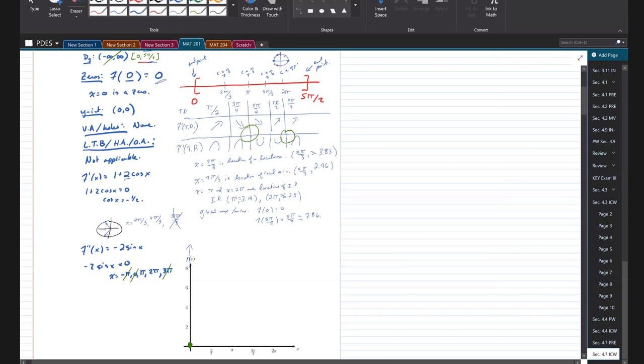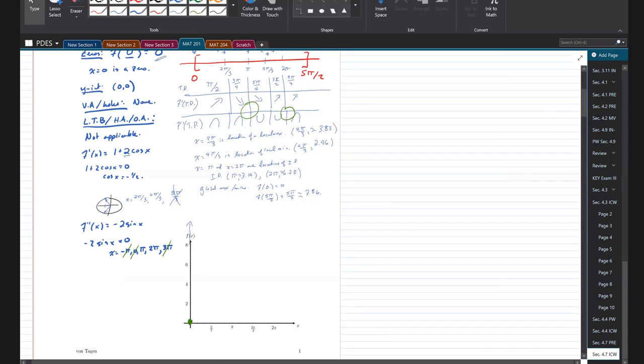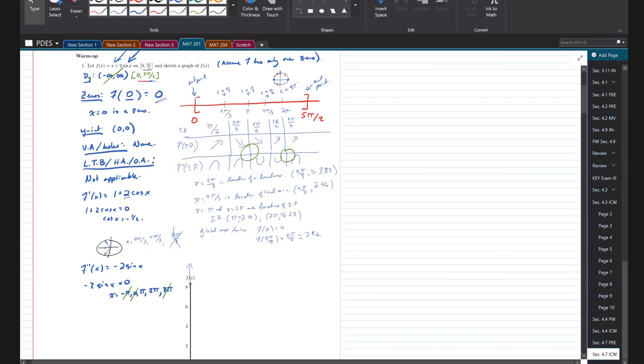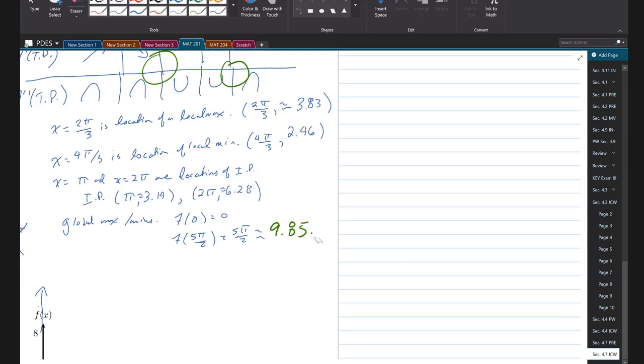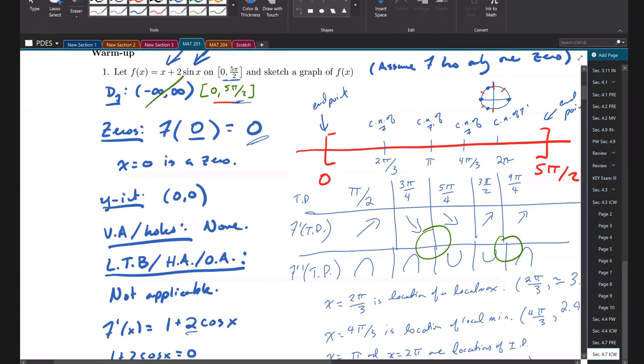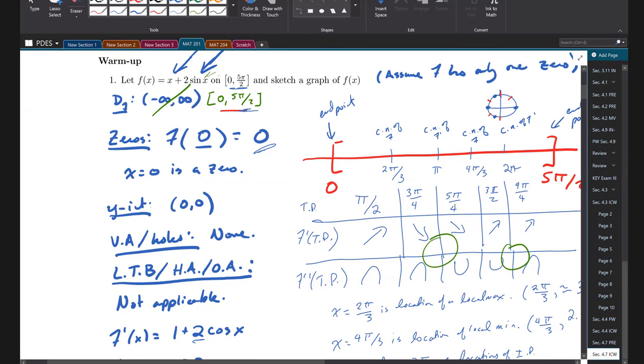Okay. Charles, I'm not convinced that your 5 pi over 2 is correct. I keep getting like 9.85. I agree. I agree. I made a silly assumption in my head as I was doing that. 9.85. Great. I agree. Thank you. Everyone see there's a mistake there, folks. I was just too quick. I thought I could just check 5 pi over 2 and get a decimal approximation of that. I forgot that the sine at 5 pi over 2 was 1, and so we had to add 2 to our answer. Yeah, silly mistake on my part.